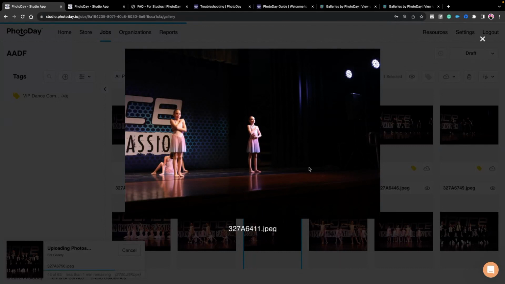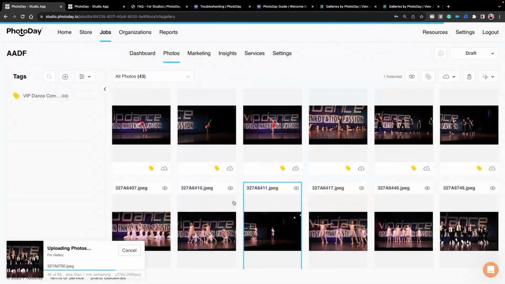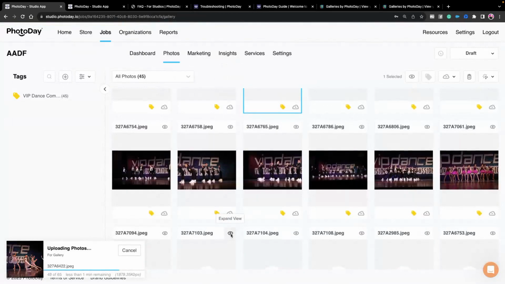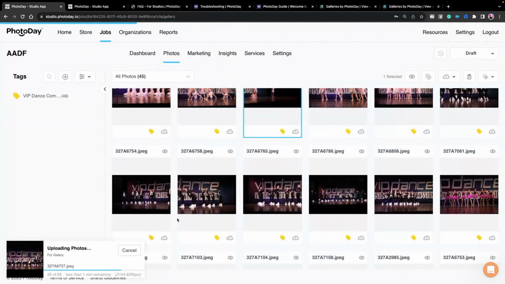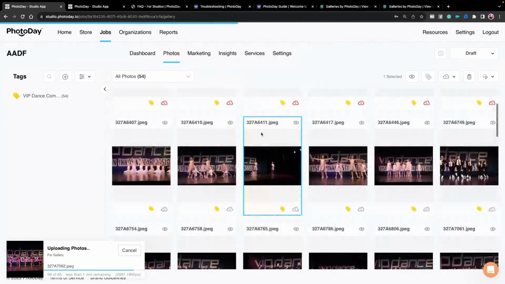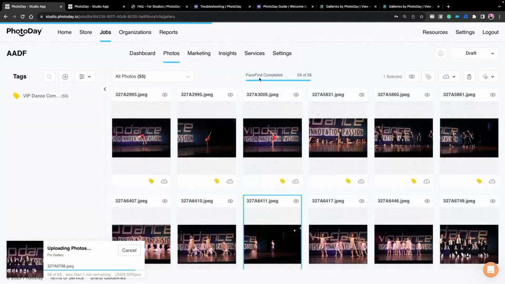It's not all super awesome quality. We've got less than a minute left to dump all those photos. It takes a little longer because there are a lot of faces in these photos and it's uploading. I think these are like 5 to 8 megabytes a piece, JPEGs, so they're pretty large files. So you can get a good idea of how fast that would actually upload. Just a few more images and then Face Find's completed.